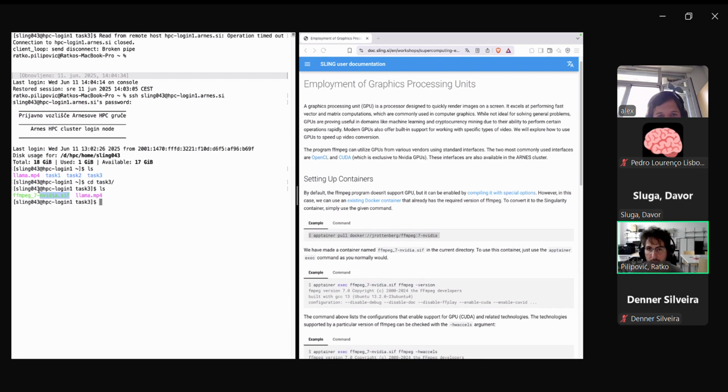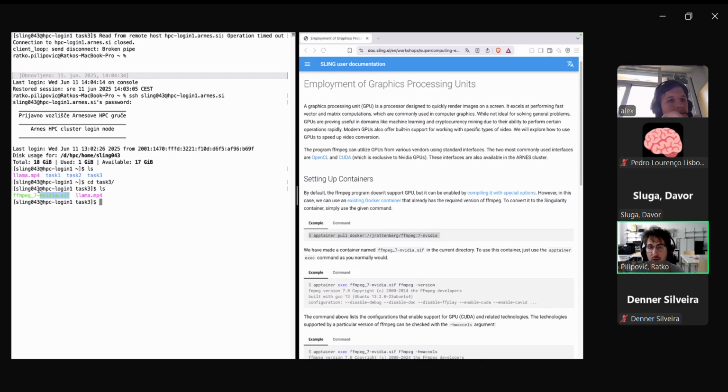We need to rewrite these programs to be compatible with execution on the GPUs, and somebody adapted this FFmpeg, and we will use this. Similarly, if you want some software to run on GPUs, you need either to find the software or to adapt it.